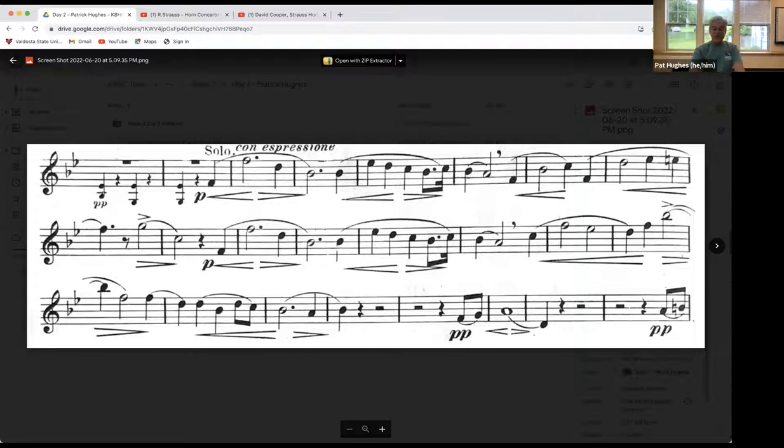And so you feel more self-conscious. You want to make sure you get it right, and you feel less like yourself, just having fun with the music. Instead, Strauss is playing you, right? Strauss is playing you instead of you playing Strauss.